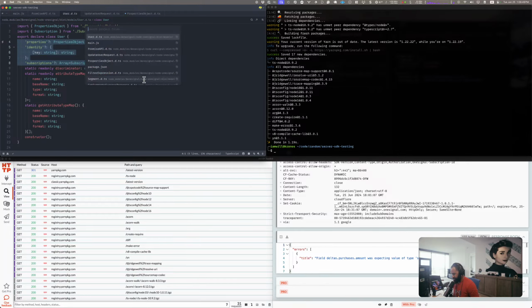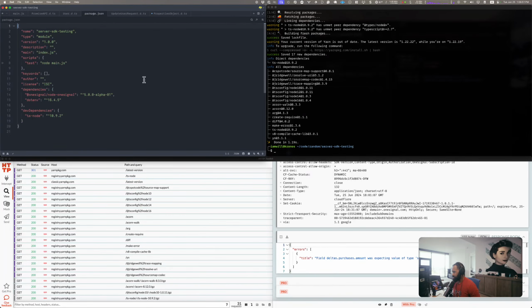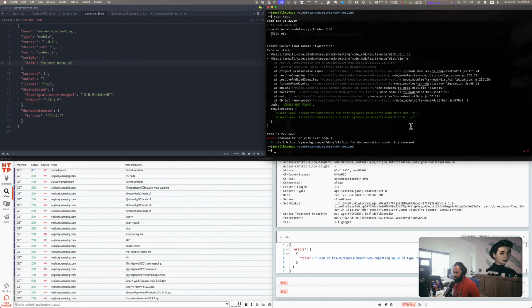So let's go to our package JSON, and then we will try to run this as TS Node, see what happens. Like that. Okay, which I think this is fine because technically this is JavaScript. Although it should still work.